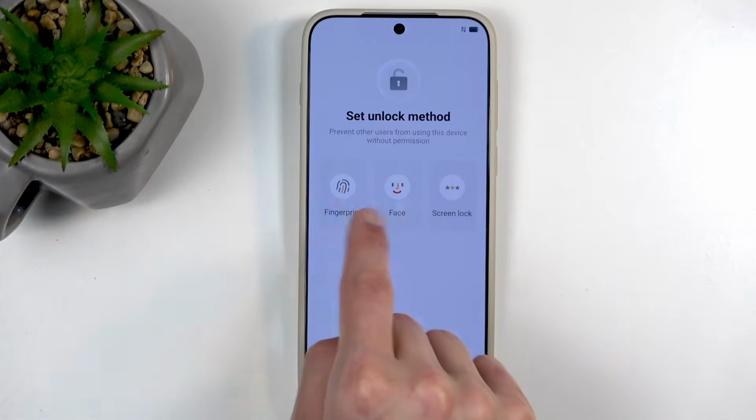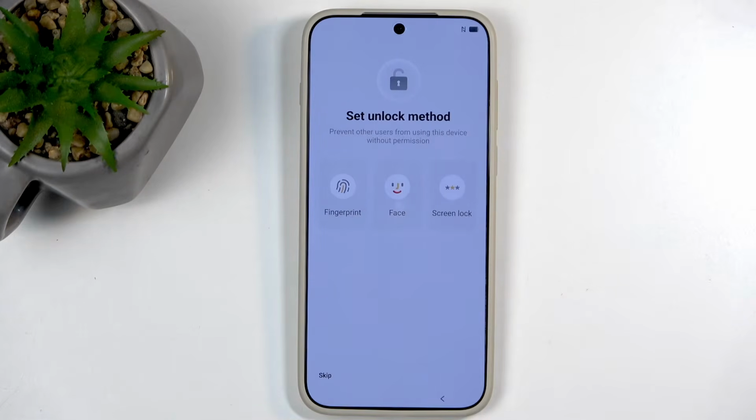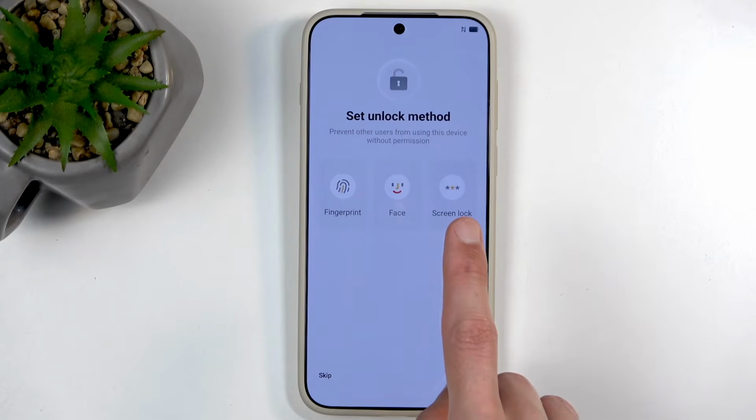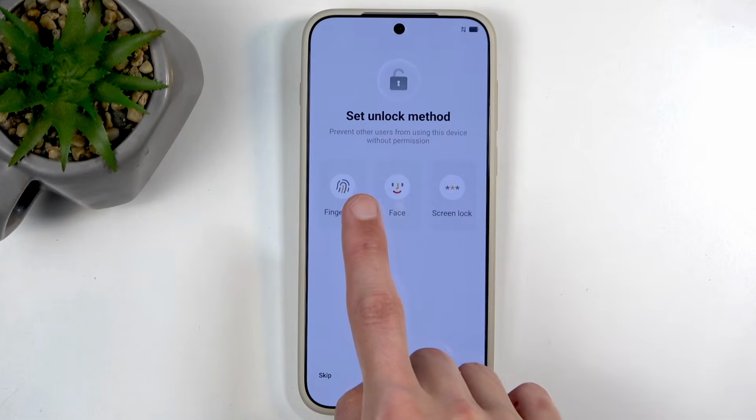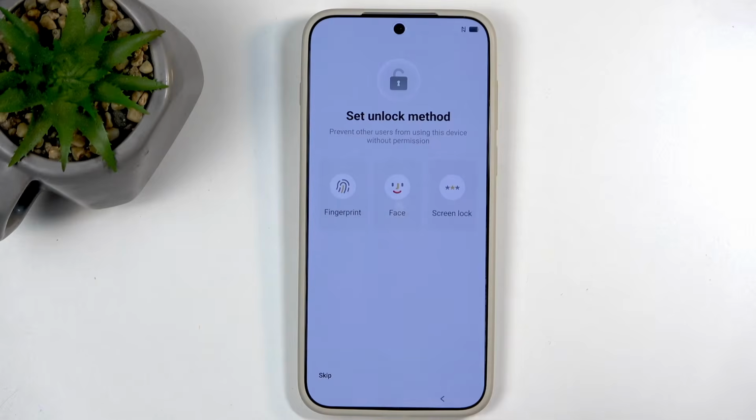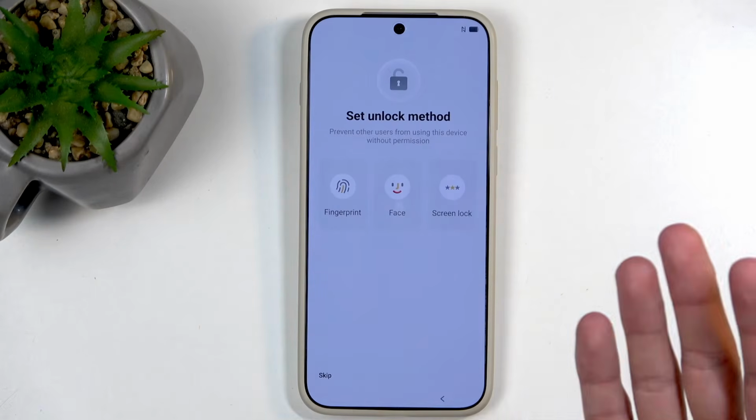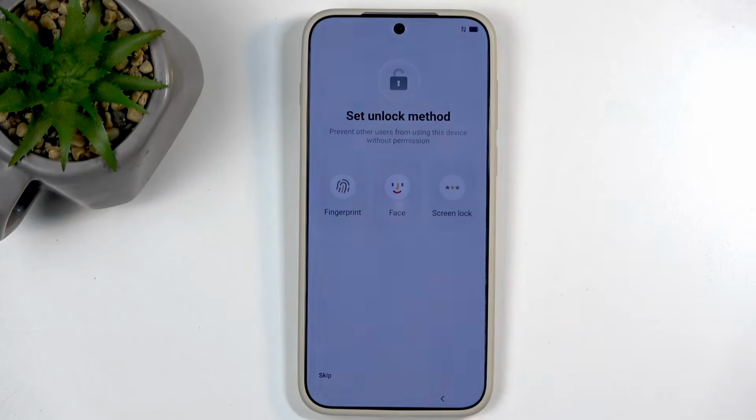As if you're planning to even use the face or fingerprint or both, you will always be required to select screen lock, as these two are biometrics, and biometrics aren't 100% reliable. So in the time where they just decide to have a fit and not recognize you for no reason, maybe because there is a tiny little blemish on the camera and it no longer recognizes you, you would be left with unlocking your device through pin, pattern or password, which no matter what kind of tiny blemish you have on the fingerprint sensor or on the camera, you can always unlock it as long as you put it in correctly. And the only time you might have a problem with that is when you're absolutely wasted.